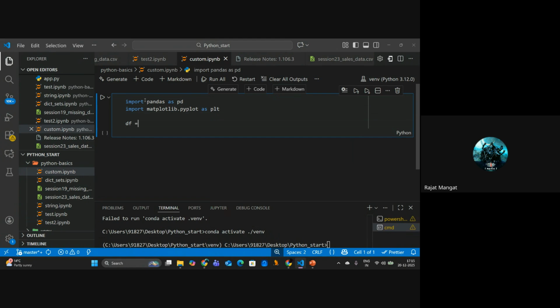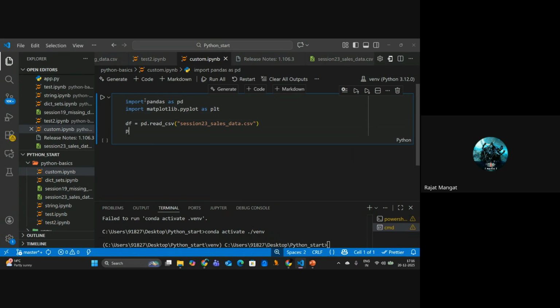Now, as we have done earlier, we have to read our CSV file. We will call the pandas alias pd, and then read_csv. Here we will define the name of our session 23 CSV file, sales data.csv.